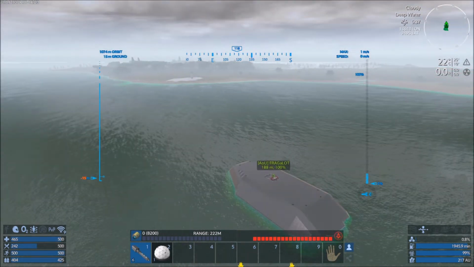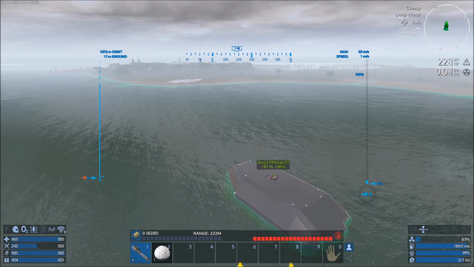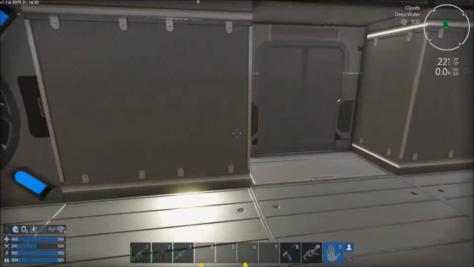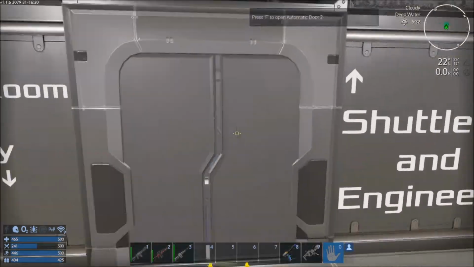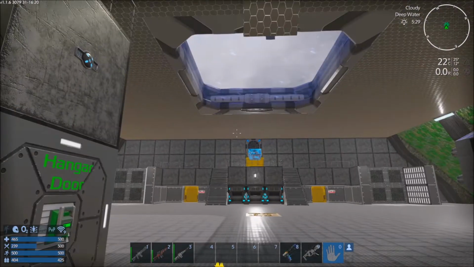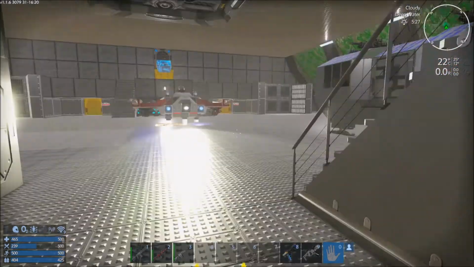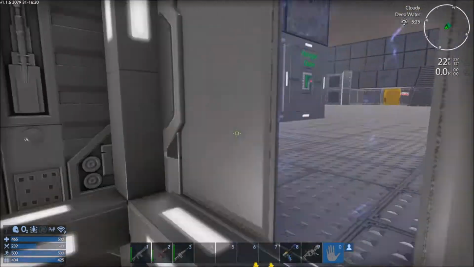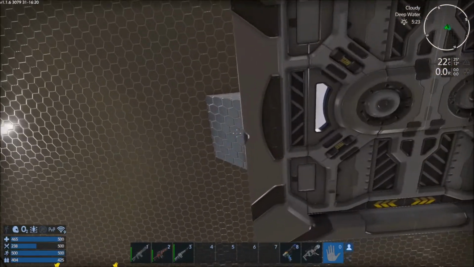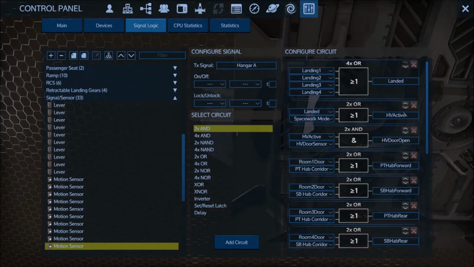Open the door. The door should be opening for you. I'm just right on the door. Yeah, I docked. It's open. Turn off my shields. There it goes. I don't know why it wasn't opening for you. Okay, we're good.